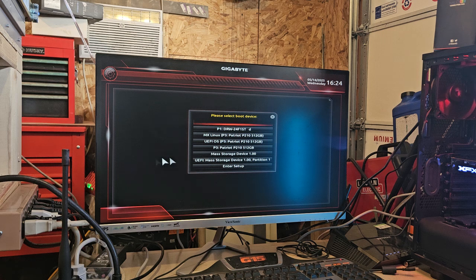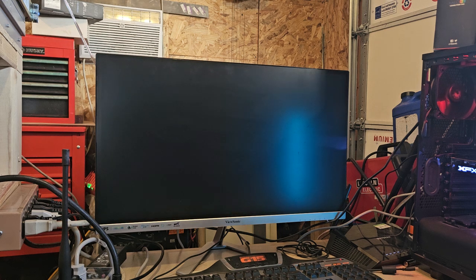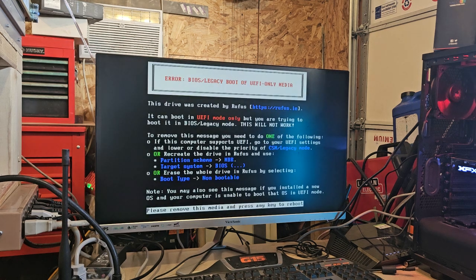And now we can... Oh, this is slow. Oh, okay. This is a different mass storage device. This might work, it might not. BIOS Legacy.